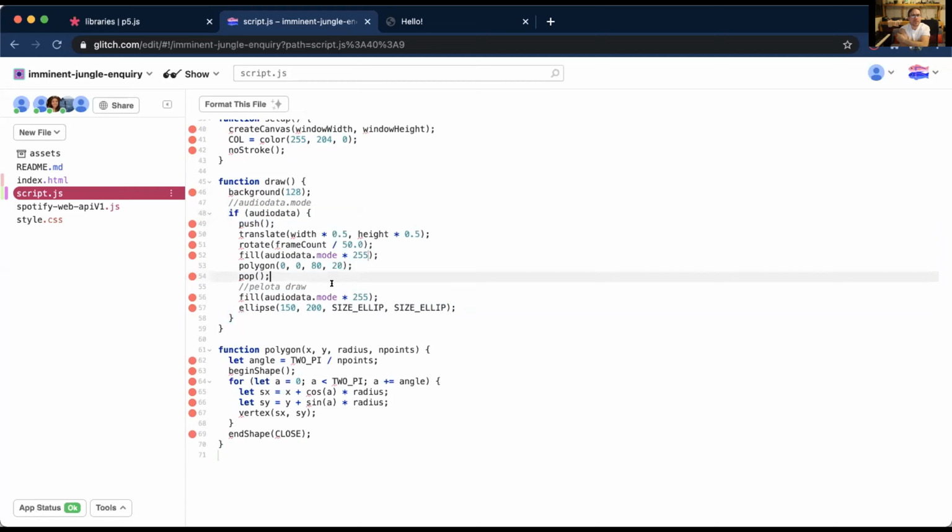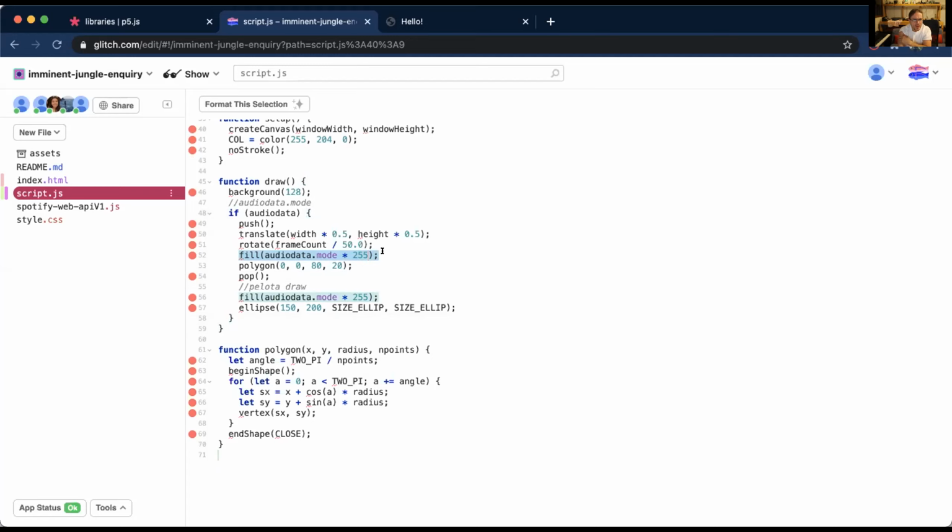Okay, so sorry for the interruption. In that particular team, you decided that you have a function called polygon. That doesn't mean that you need to have it. But the important thing there is that you are using the information from the audio data, which is in line 52, okay? You are getting the audio data mode, but that variable will have nothing until you load a song.